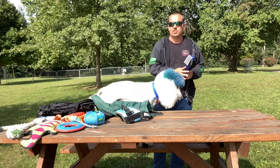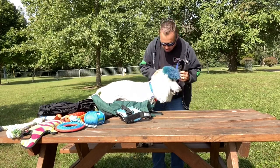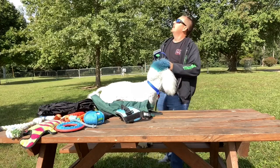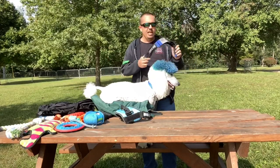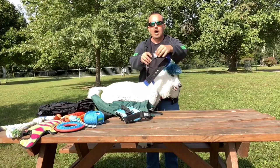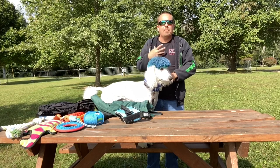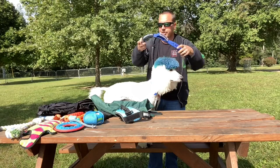I recommend getting two or three types of vests. Number one is the custom fabric one that goes over them. Number two is a service dog collar — it has a handle on top, Velcro with 'service dog' on it, and it's extremely well made. When it's really hot outside, the big vest warms up your dog too much, so this collar is one way to eliminate that while still letting everybody know he's a service dog. This is one of my favorites.